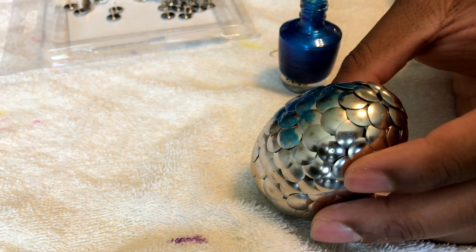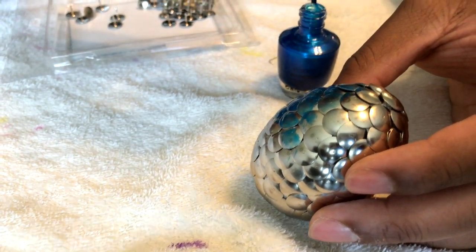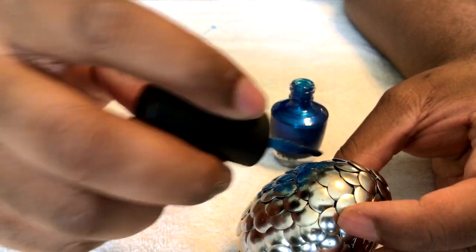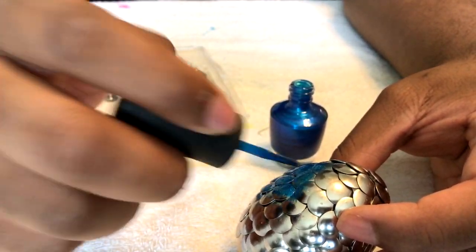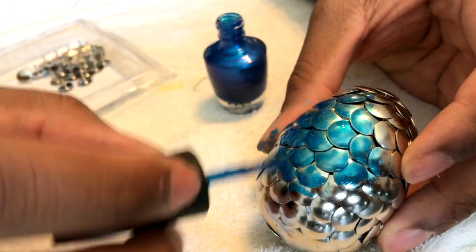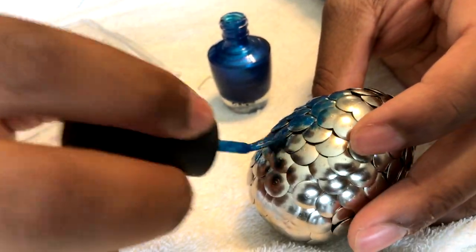But as I was saying, what is easier, if you do have a styrofoam or something to stick the tacks in, is to paint them separately, stuck to a styrofoam wall or something, and then let them dry, and then put them on the egg, so that it's a lot easier.